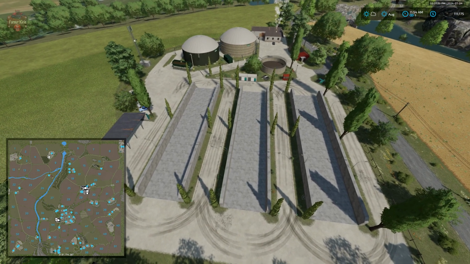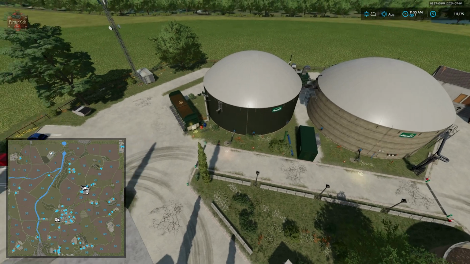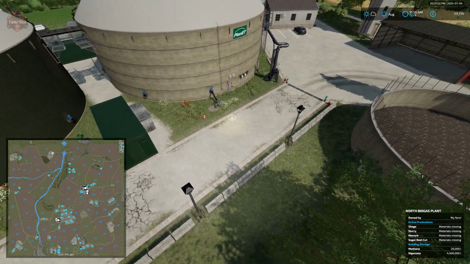Here we have our North BGA. This has got 3 pull-through silage bunkers. We have our digester over here. We have our dump point for our slurry and our fill point for our digestate.